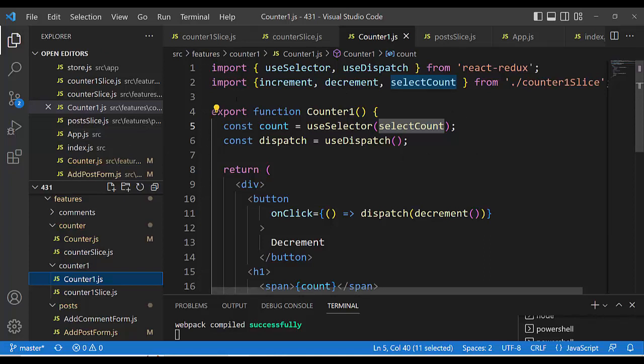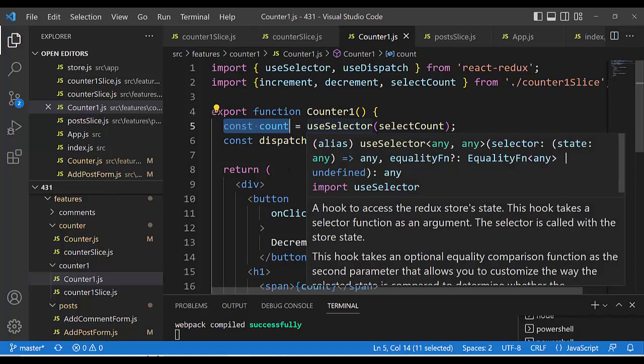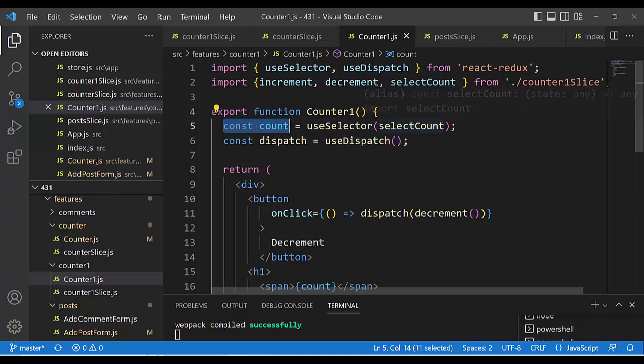After the import, we have an export function whose name is counter1, and inside the body of that function, inside curly brackets, we declare count. It is the useSelector hook with the parameter selectCount. selectCount is state dot counter1 dot value.